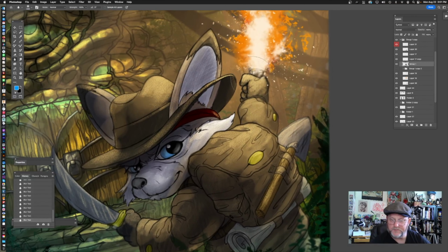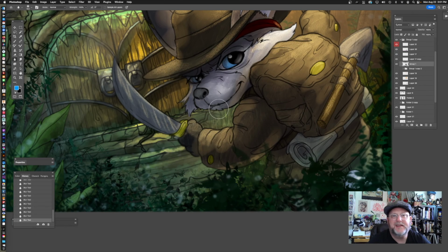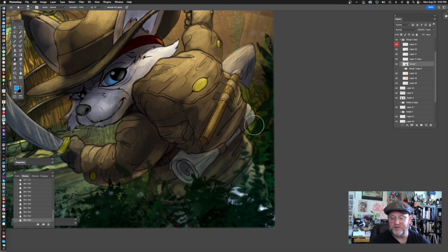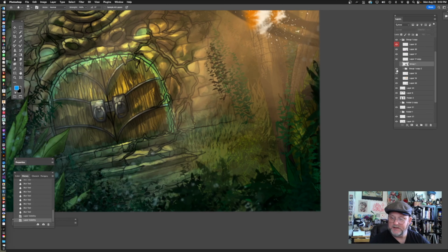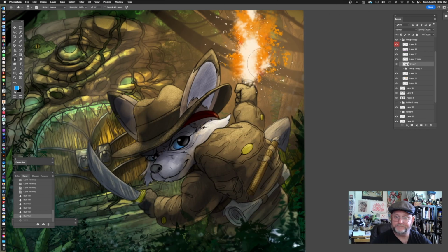As you go in, you can really see which little item is going to be crisp and which is going to be pushed back. It's like you're taking a picture with a camera. You as the illustrator, you as the artist, have the ability to, especially in a digital environment. If I was doing this traditionally, it'd be a little bit different. If I mess things up, all I have to do is go back, I have him on an entire layer. It really helps me experiment. And that's kind of what I'm doing right now, is I'm experimenting.